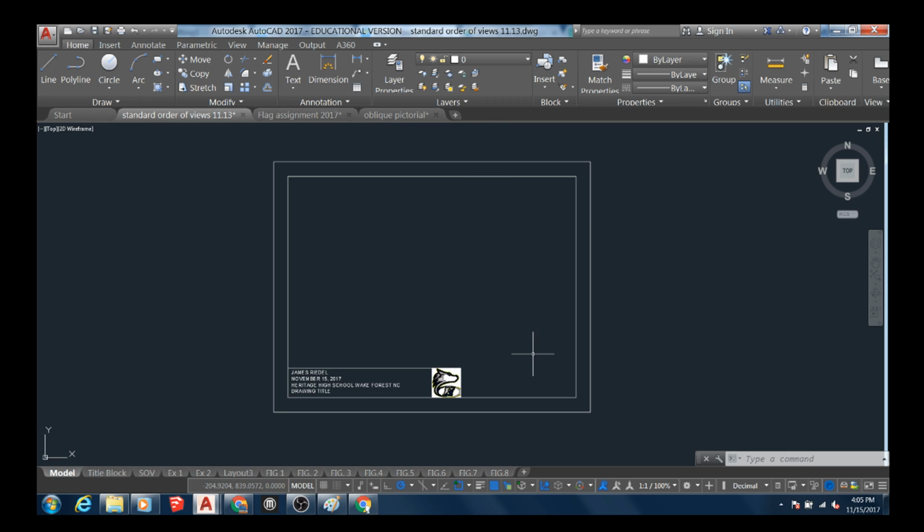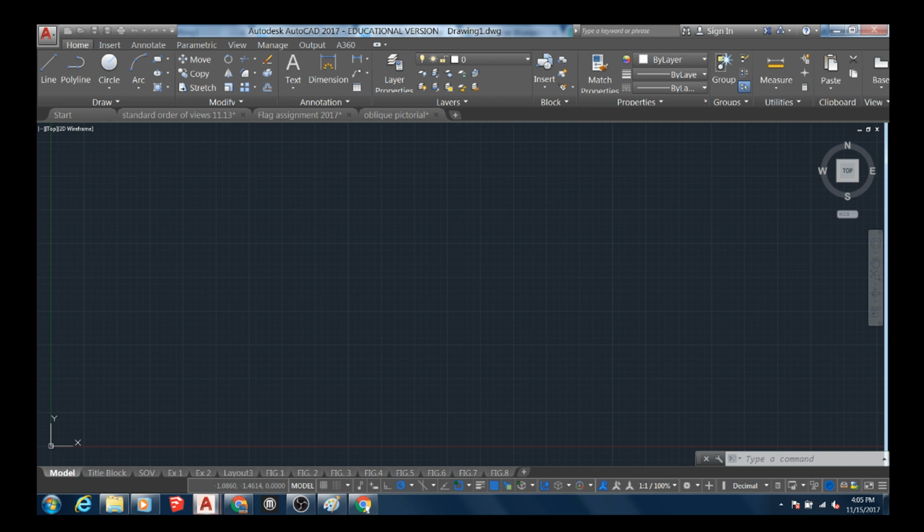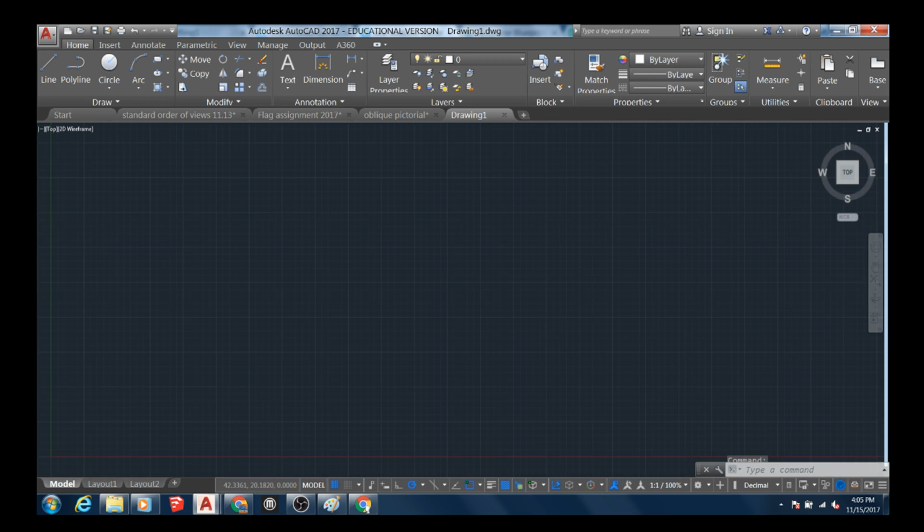And now I'm going to show you how to put it into a layout. So if I were to start a new drawing and I wanted to take the title block from one drawing and move it into another drawing, this new drawing right here, you see that my layout tabs are brand new.